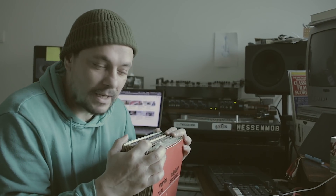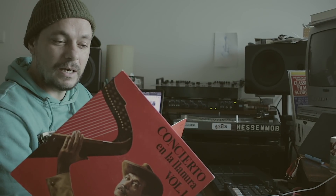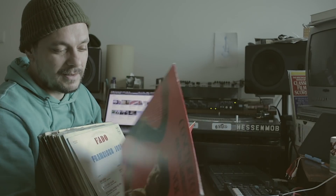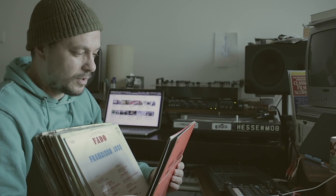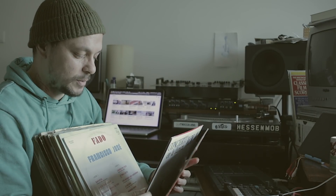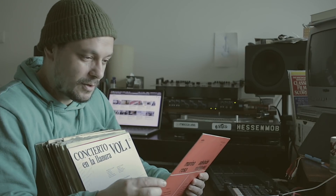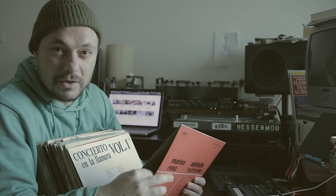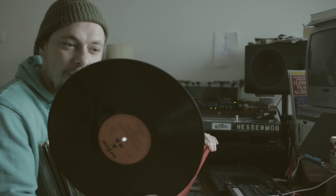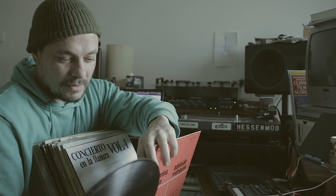Hopefully I get some treats inside these and I can find some really cool samples to make some music with. This one here I thought I was going to get some harp sounds inside — nah, there's another vinyl inside, so there's no harp sounds for me. It's actually the only one that doesn't have the correct vinyl inside. I was looking at it going like, 'Some harp sounds, I want that.' Unfortunately this is what happens when you buy vinyls at the flea market.